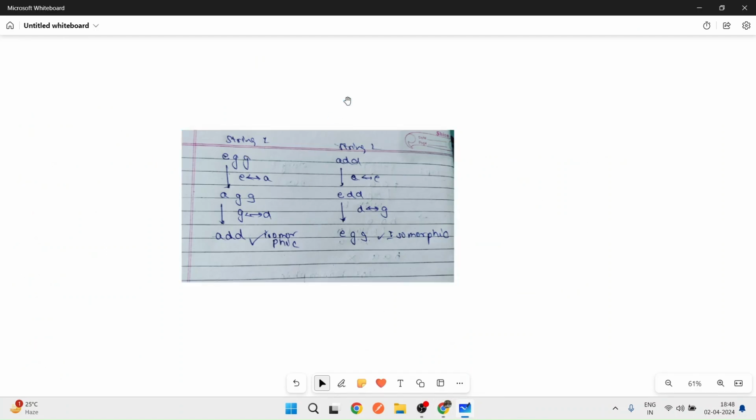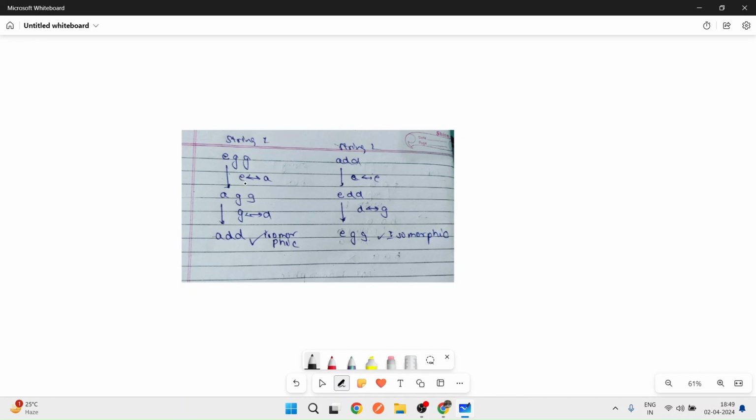So if we have string 1 as EGG and string 2 as ADD, we will replace the characters of string 1 in order to achieve string 2. We will do it one by one.